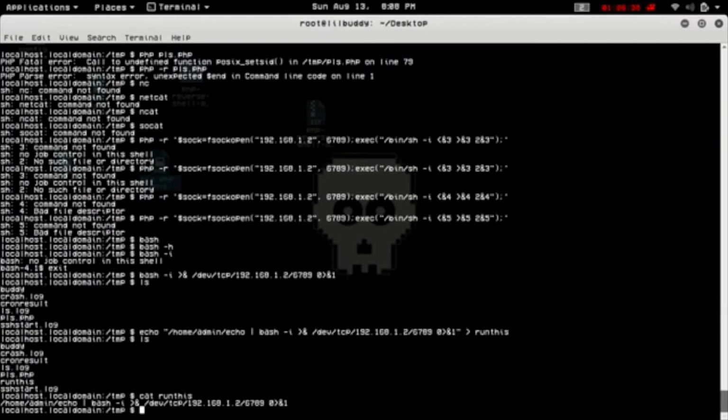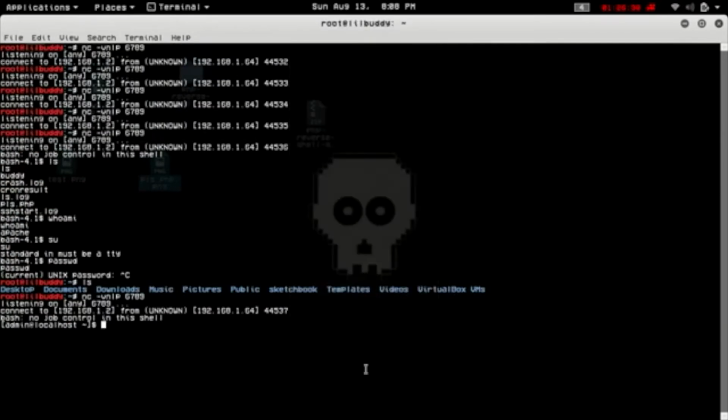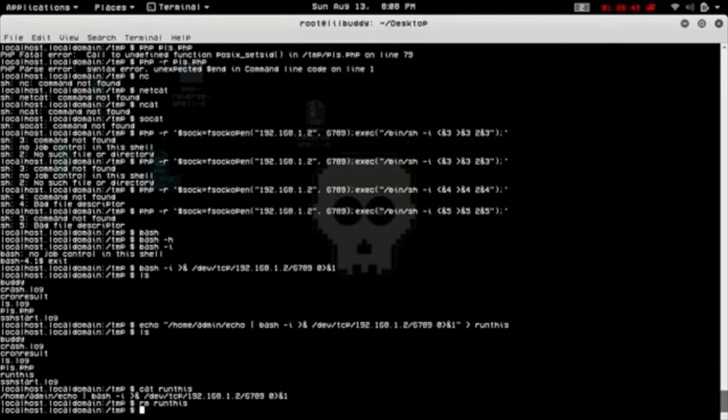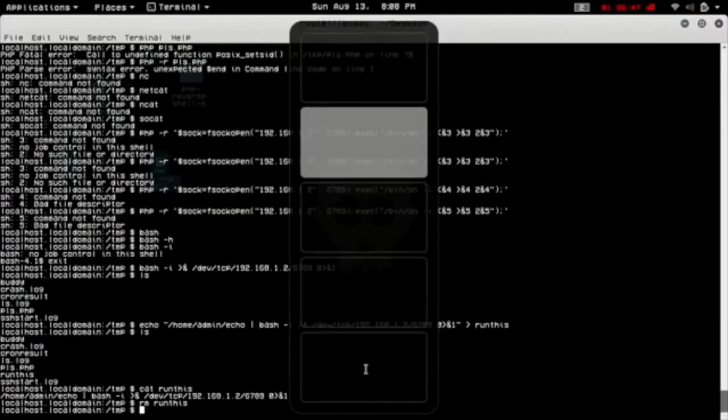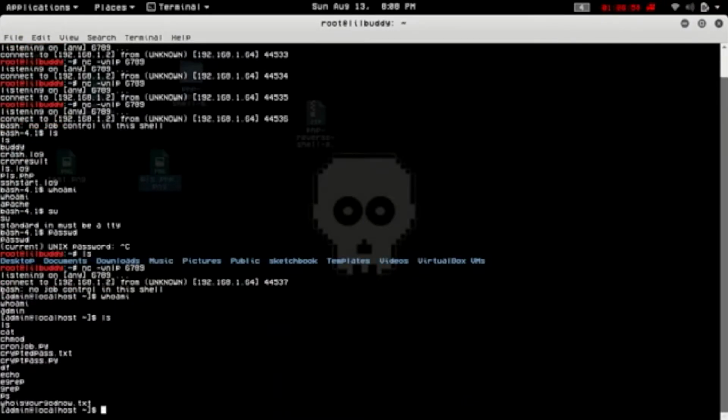It looks right to me. That happened quick. Alright, so let's run this so that doesn't get run again. Alright, we've got an admin shell. Hell yeah. Okay. I can work with this.